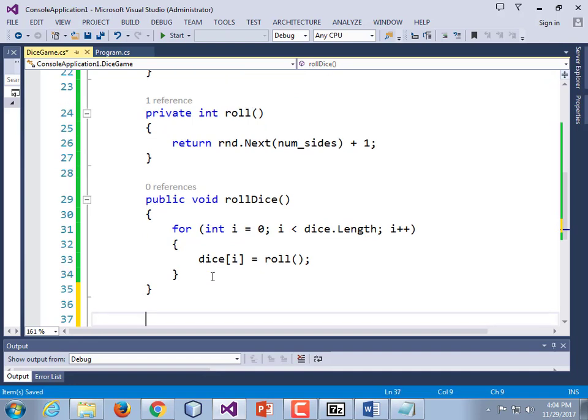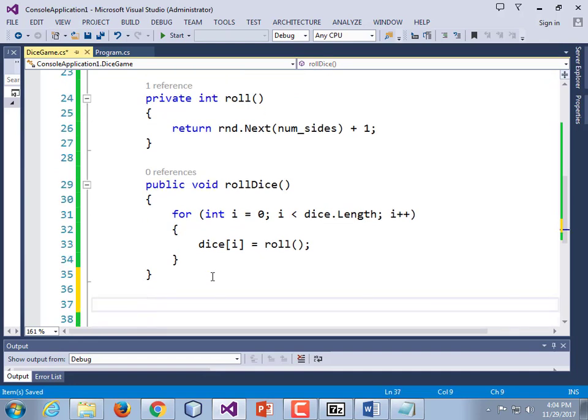We're going to need a print in order to print our dice out in a nice, pretty fashion. So, public void PrintDice.